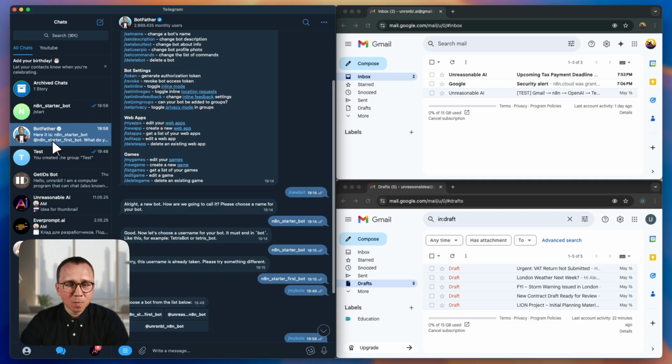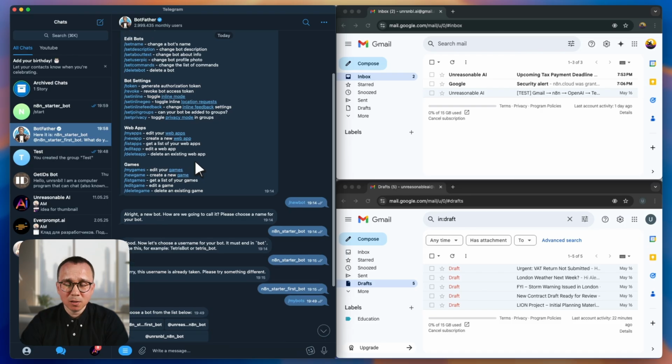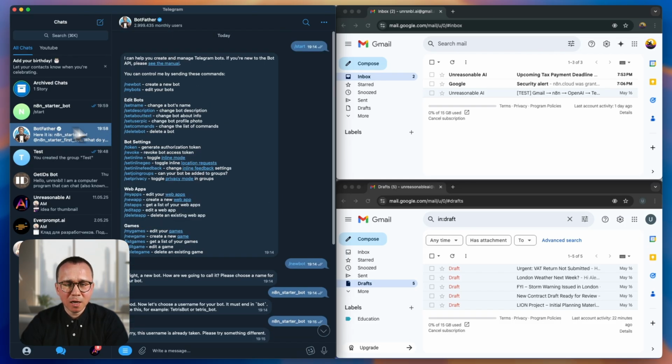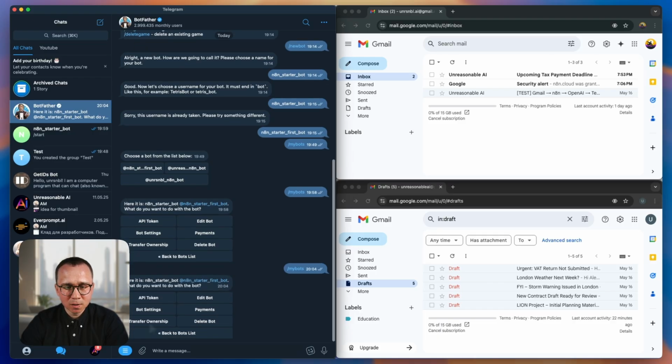First of all, remember that with BotFather, we created our bot. If you already forgot the name of this bot, you can go again to BotFather and press My Bots. When you press My Bots, you can see that these are the bots you have created. I have 2 of them. So I just press the name of this n8n first bot. That's the one we did just some time ago. I press this name and a new message appears. And what I'm interested in is the name of the bot, at n8n starter first bot.